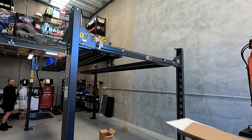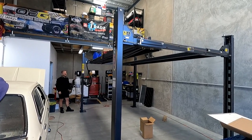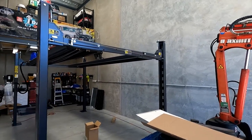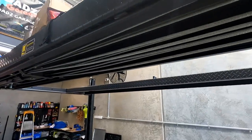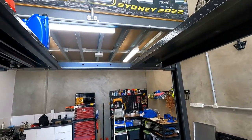And plenty of height. I got the extra high one because obviously of my stature. I don't want to hit my head being the taller type person. My son's 6'2.5", so I don't care if he hits his head. But that's great. Look, I mean, that's fantastic.